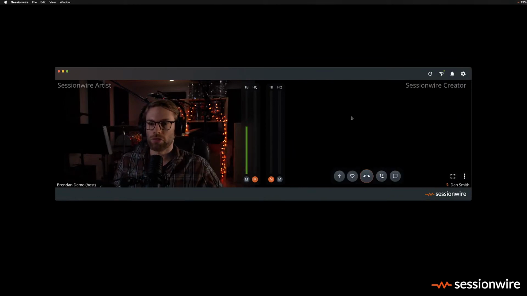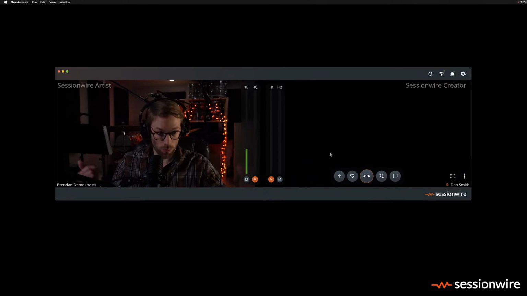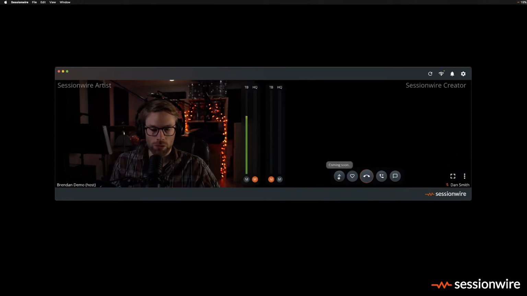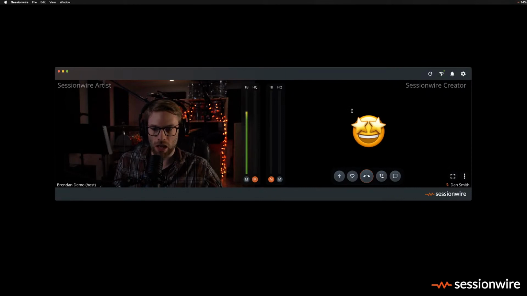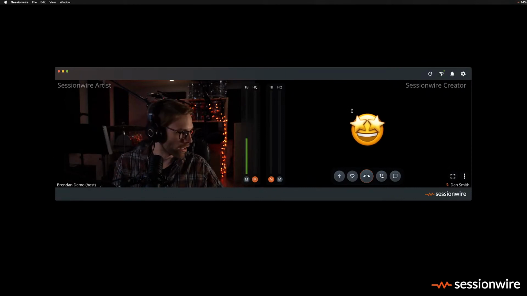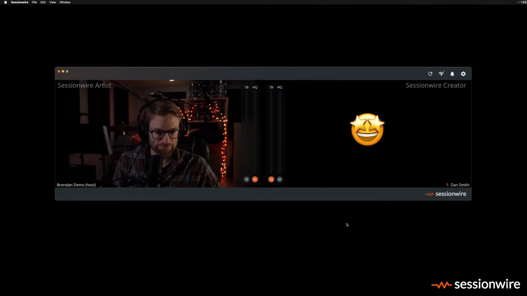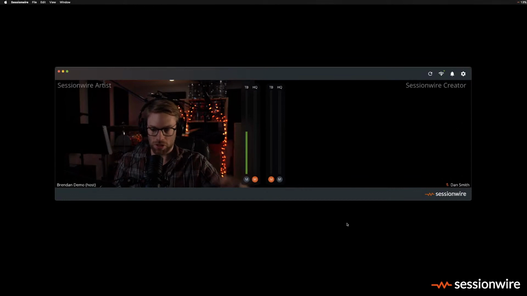Moving on here, we'll just finish off with the remote side of the app while we're in a call. This is a placeholder button. There's nothing here yet. It's coming soon. This is for nonverbal communication. Great take going on the other side. You can send them an emoji and it shows up on the other side. In the future, we're going to make that customizable. You want to send the poop emoji to somebody, you can if you want.